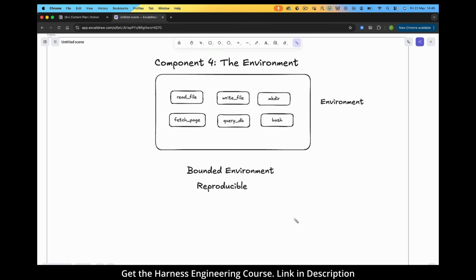But when it comes to environment, you create a clean new environment. That's why when you click new task, you just see a blank chat. So that's the mental model you should have for your environment. Whenever you want to start a new task, you should create a new environment. You should not inherit leftover files, mutated databases, or dirty processes from previous tasks. Every task should have its own dedicated environment.